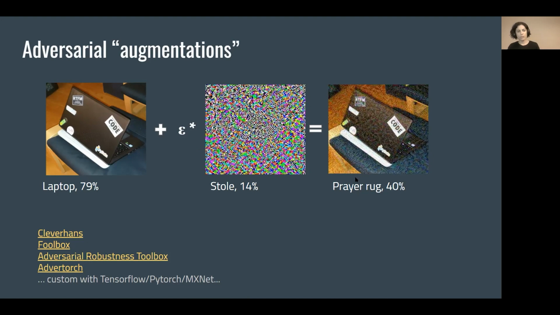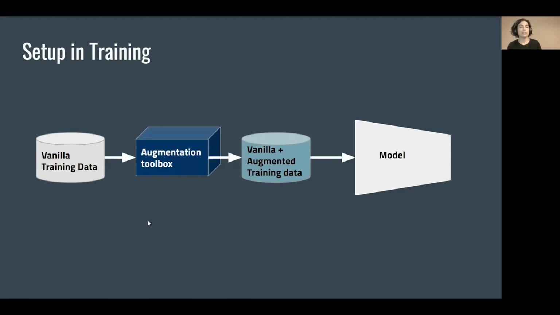All I wanted to share with you today is that there are as well several toolboxes that you can use, and it could make sense to use them at least during your training step. Why? Because just like you do with classical augmentations, you're going to want to have your vanilla training data, but you also want to generate plenty more of those that are slightly different, that are more challenging to the model so that it gets used to extracting, to learning what features are really important to specific classes, right?